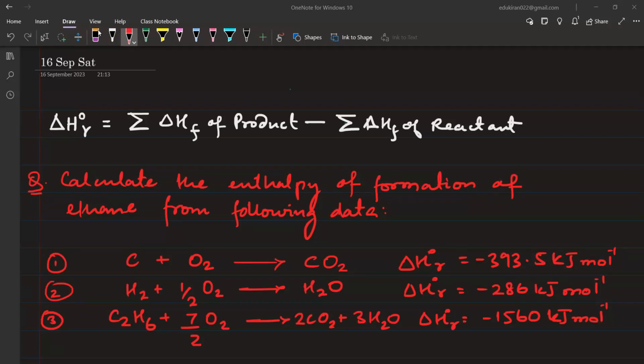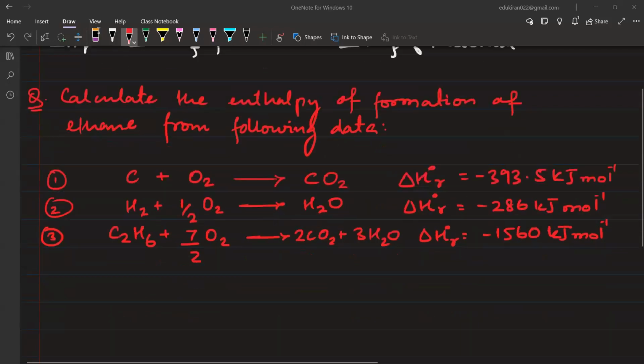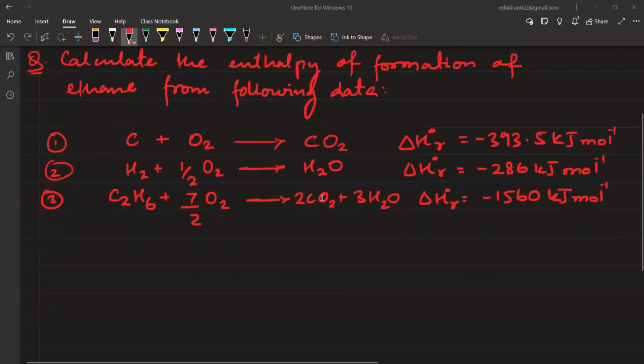Guys, please write this down. Write the question quickly, and then we are going to understand how to solve this type of problems. Siddhika, are you back? Where did Siddhika go? Yes, sir. You are back. Okay, fine.